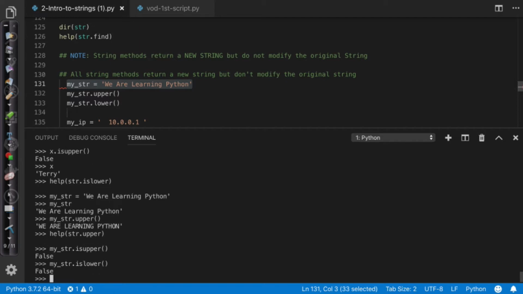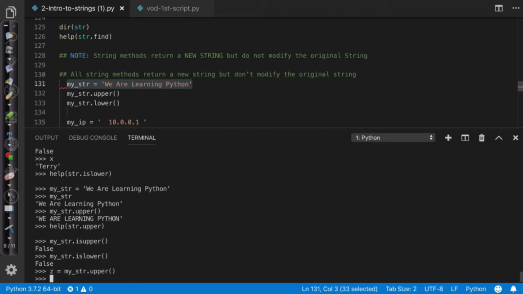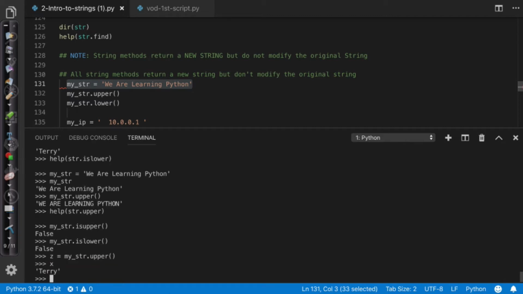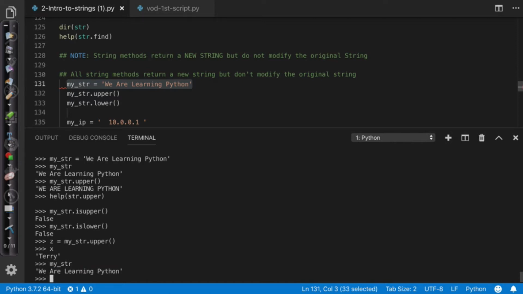no it's not. Now I could actually say z equals my_string.upper and deploy it. Now I have x, which is going to be my name, and I have my_string, which is going to be, we are learning Python with the first letters capitalized.